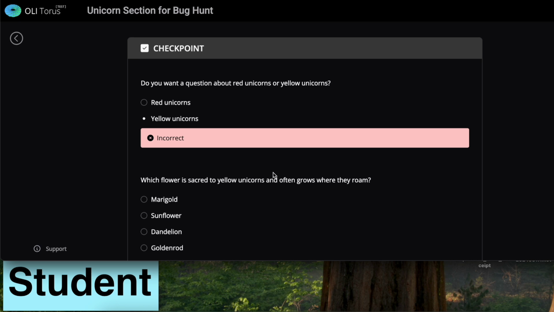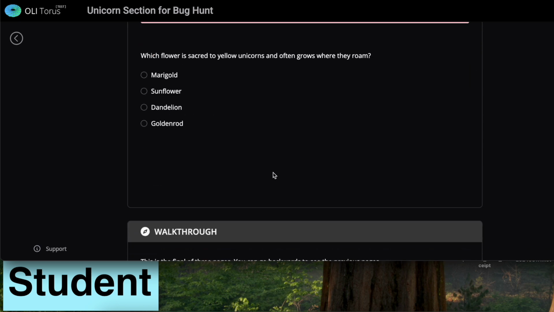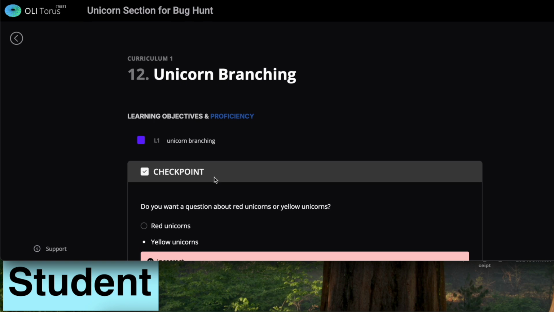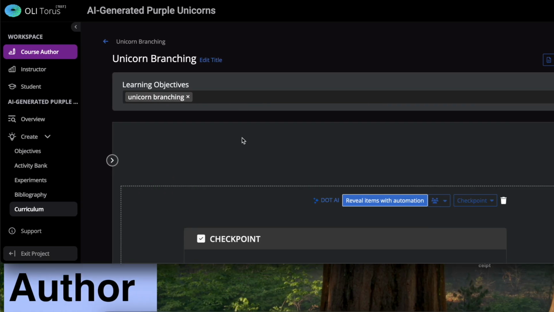So I'm just putting this here because if you don't get the pagination right, and I'll show you how to do that, you'll see this. So if you're setting up your branching and you see this pagination, I'll show you what you need to do to make that go away. All right, so let's go back to our authoring interface.